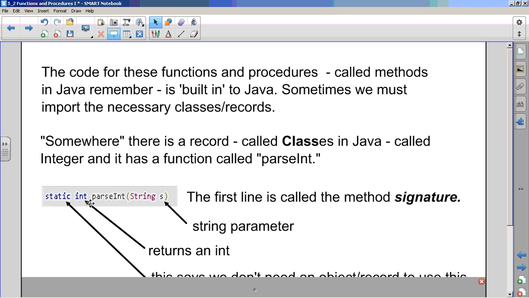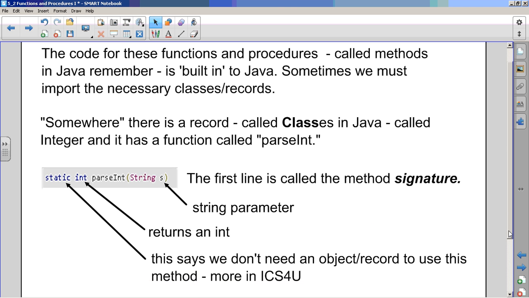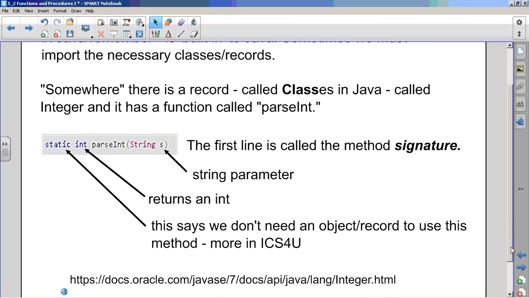The other thing in the method signature is this idea of static. We're not going to worry too much about this static. If static's not there, that means something different. But we don't have to worry about that too much in our course. That's more to do with ICS4U. But sometimes that word static will appear, and that means that we don't have to actually be working on a record to be able to use the parseInt method, basically.